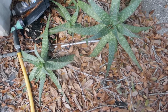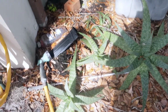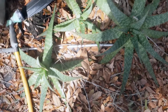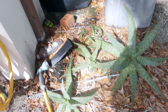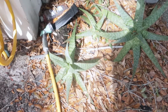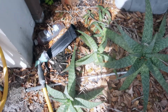Okay guys, we're outside. This is the mother aloe right here, and she now has 7 babies, so she's growing one right here. As you can see, it's growing right there. Everything is looking really, really good. So what I might do is change the soil and put a new baby in there. I probably won't take the one that's starting to grow. I'll probably take one from back there because it's been growing for a while. So yeah, everybody's looking good. I'm loving it.